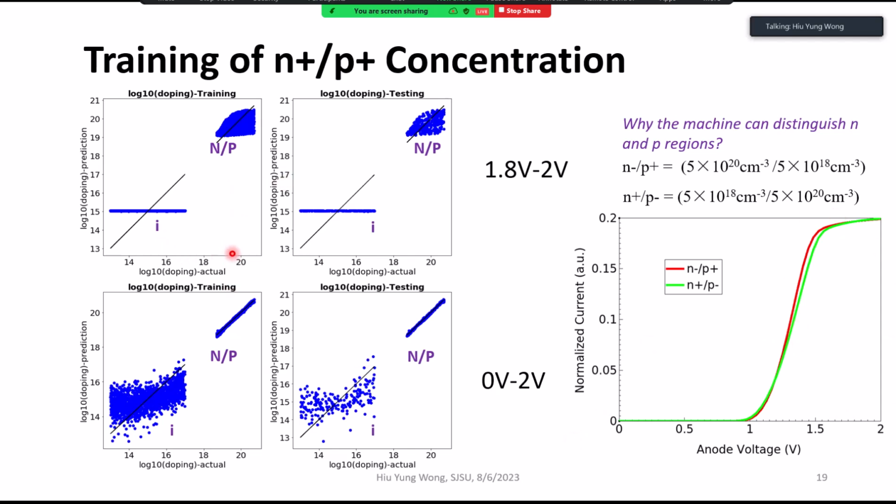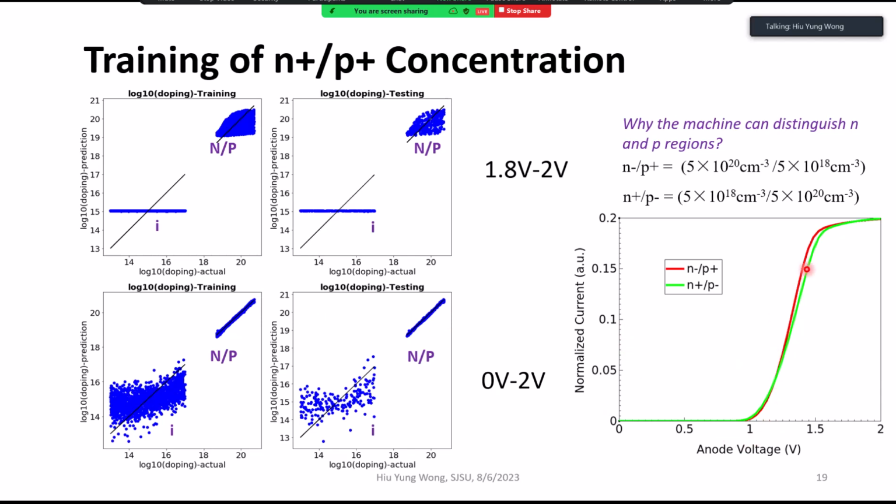Now, you see that if I only give the highest positive voltage, 1.8 volt to 2 volt, it cannot predict the N-type region and P-type region well. That is because both N and P determine the forward bias. So sometimes it can be the P being very conductive, but N is not, right? However, if I give it the whole region, it predicts well. You see that it can predict the N and P. It can really tell us what is the thickness of the N region, what is the thickness of the P region very well. So why is that?